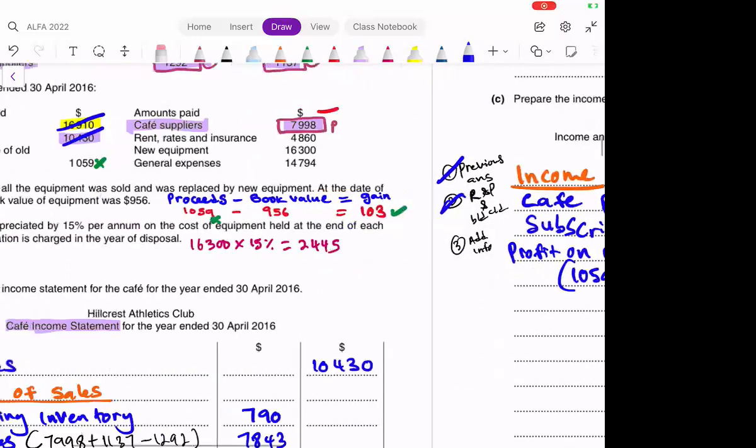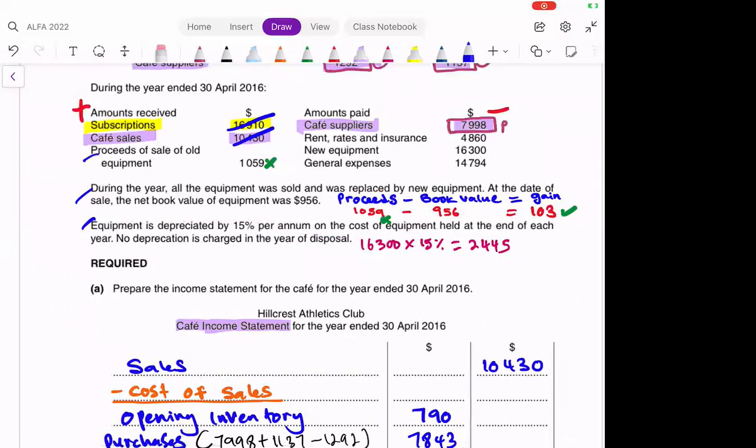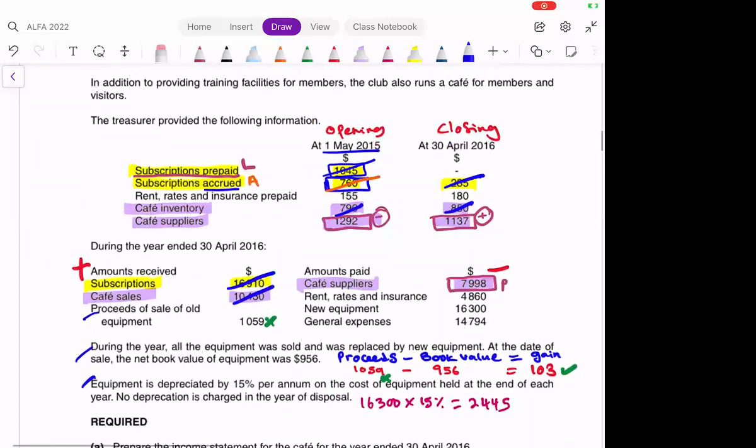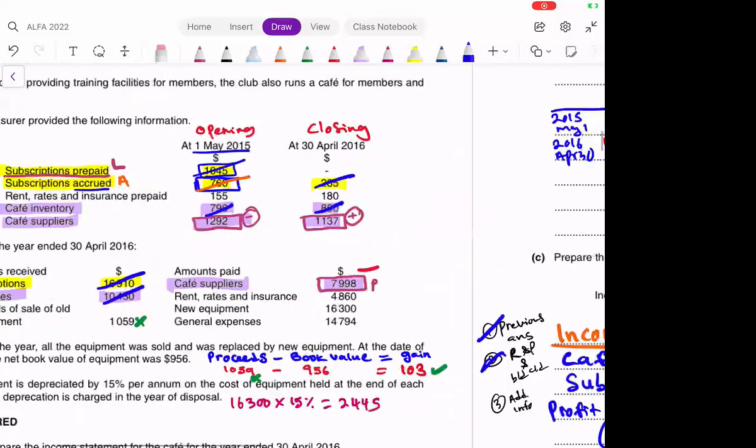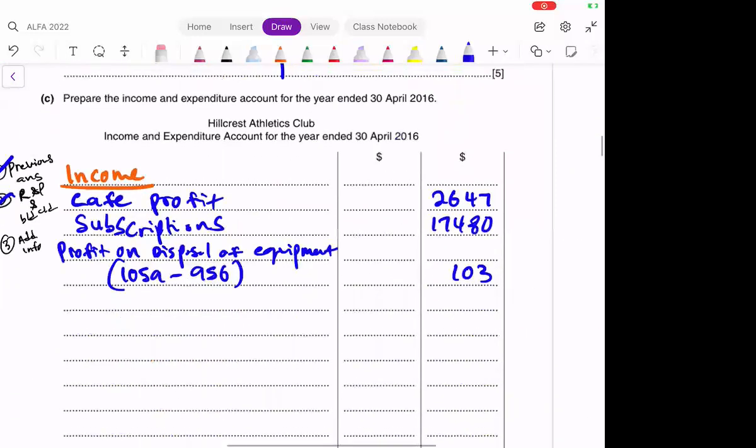Then you go check in the additional information. Actually, this one we took care of already. Do you see any other income here? No, no other income. We just total up. Just total up here. How much? 20230. Understand or not?